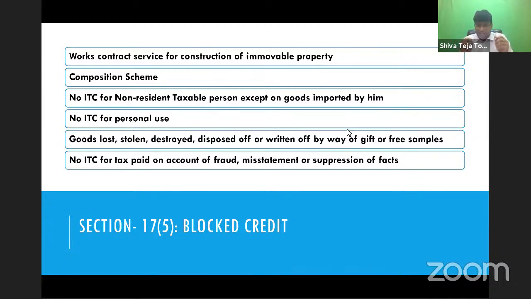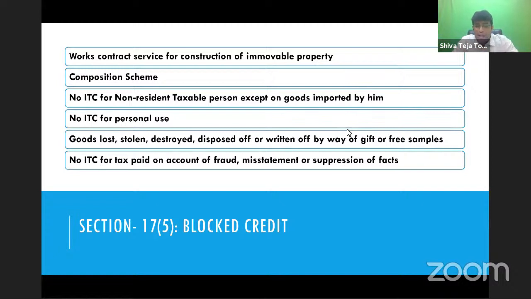In case of factories, as per the Factories Act, it is mandatory that they should put one cafeteria and provide food to their factory employees. In that case, credit is allowed. If it is just like that, the company doing it, credit is not allowed. If it is as per statutory obligation, then credit is allowed.